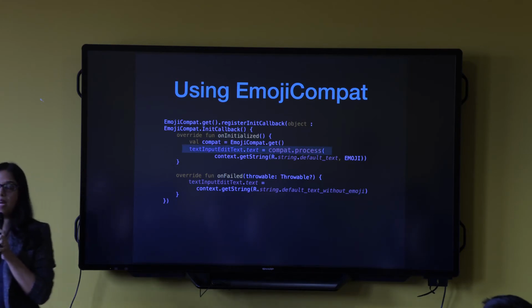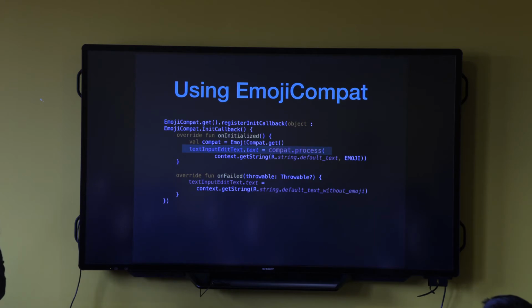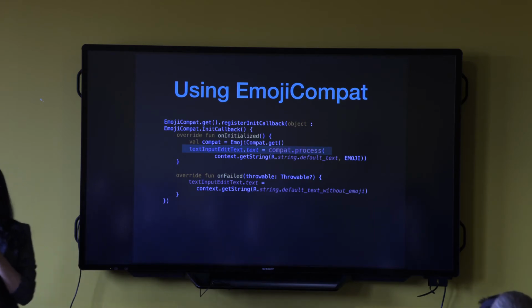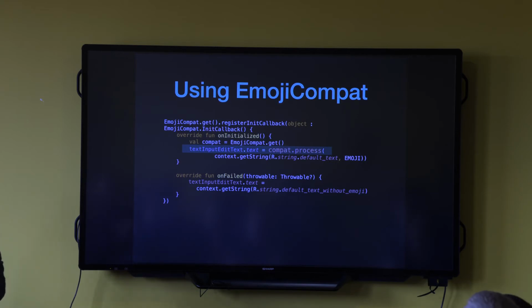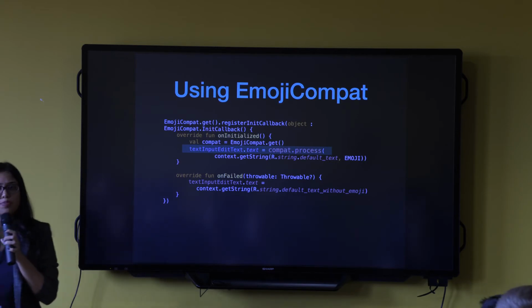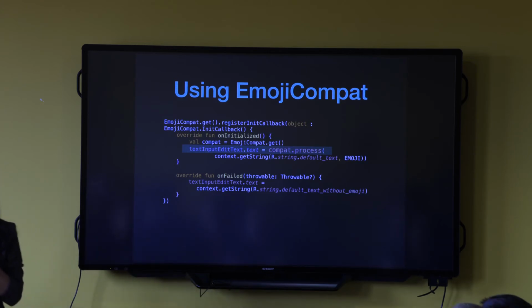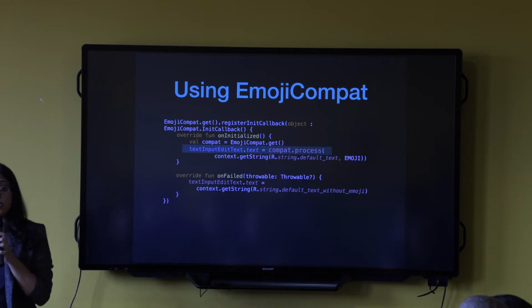It's actually emoji compat.get.process. So what you do is you listen to when emoji compat is initialized, and once it's initialized, you can call the process method, which basically replaces the char sequences with emojis. And so you can apply this to any widget that can render spanned instances.